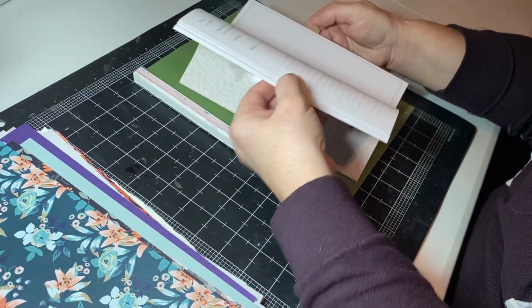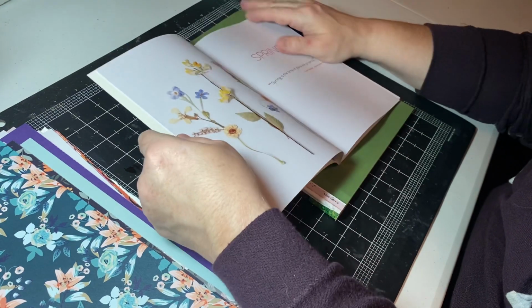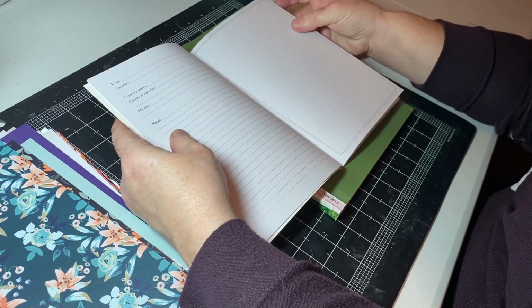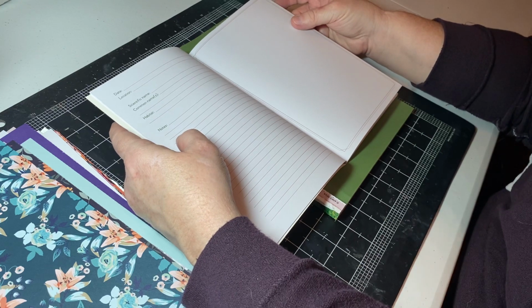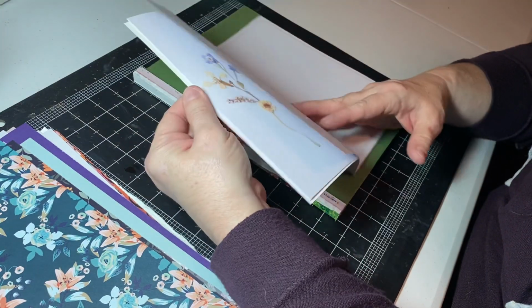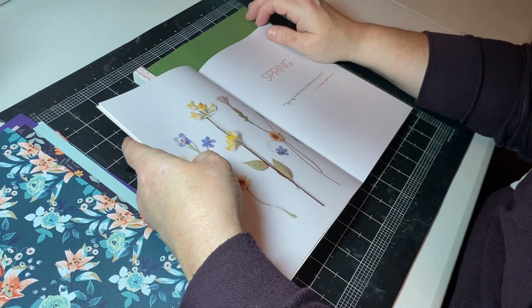We used to make these when my kids were little, when I was homeschooling them. We would do nature notebooks and we would go out on hikes and things like that, and then they would draw what they saw, and it really helped with their artistic and creative ability. All my kids have been able to draw. I don't know if it comes from my creative genes, or that I just helped them develop it through incorporating that into their schooling.